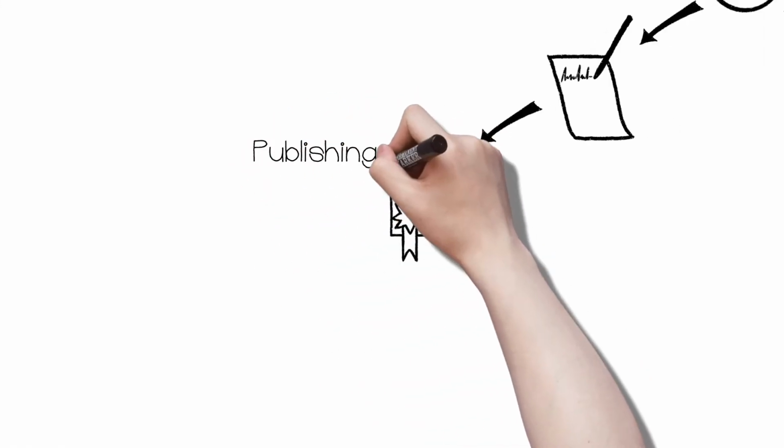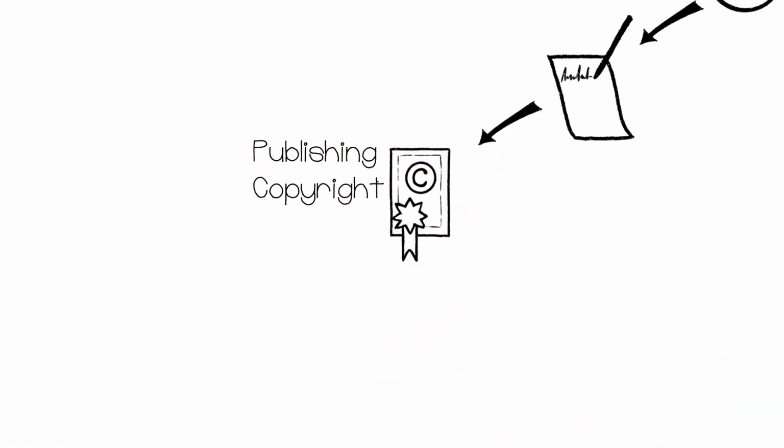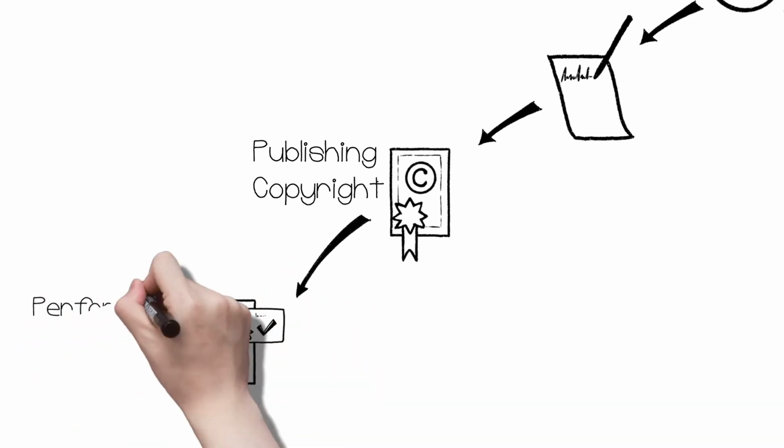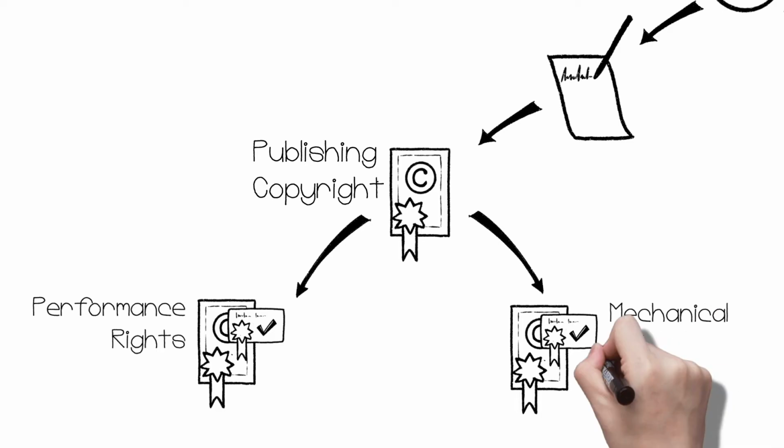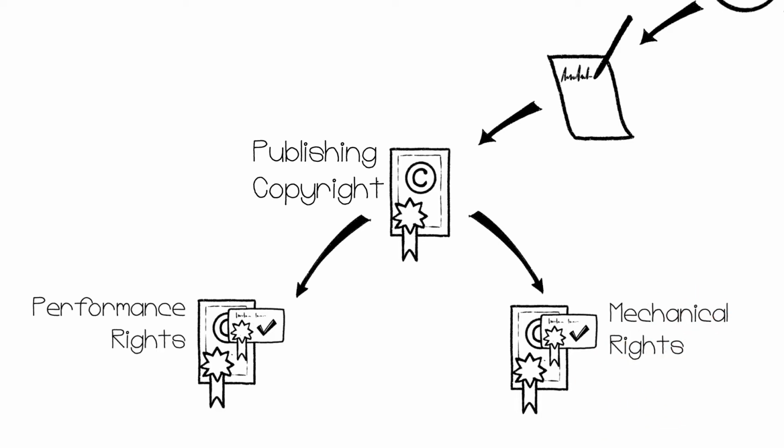As we learned, when a musical work is written, it is automatically copyrighted. This is called a publishing copyright, and it protects the intellectual property in a piece of music and is owned by the songwriters and/or the publishing company. It has two aspects, performance rights and mechanical rights. As we now know, each of these refers to an aspect of the copyright that an owner has that they can exploit.